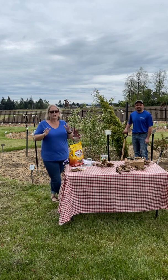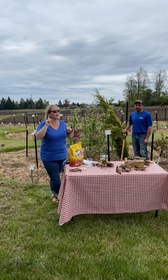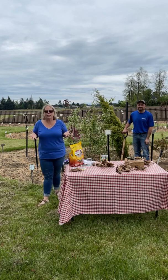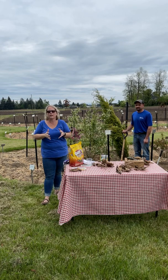Just because some are still available and some are sold out just means some are more popular. We might grow more of certain varieties, such as Diva. Diva will definitely be the number one seller for the year, and she's still available. We grow a lot of her, we cut a lot of her, so we have a lot of her. She's a good tuber producer, so we've got lots of her. So if you're planning on ordering, order soon.